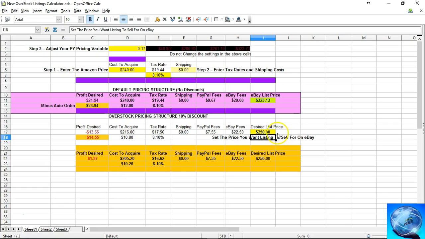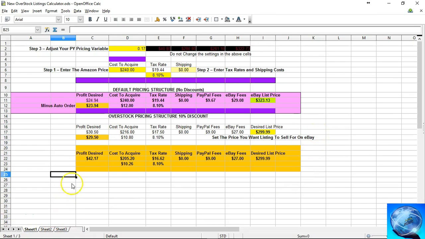That doesn't work. You need to take this number here and set this number so that it gives you the amount of profit that you want to make over here. If you want $30, then this has got to be $299 if your beginning cost is $240. All right. If you want to settle for less than that, you can go 274.99 and you'll make $8.47 or $20.14 in the end. But that's more than just $10 over the cost of this. Okay. This is the way it really works.